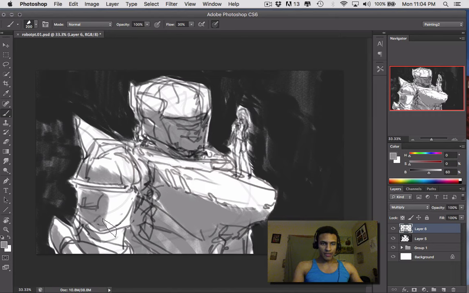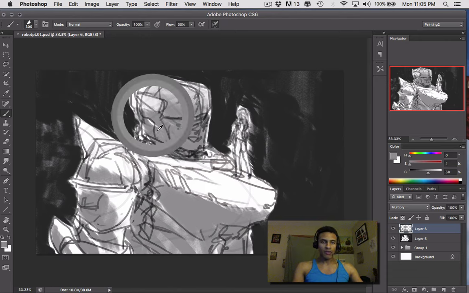Whenever you're shading something, you have to consider how the form is turning. If the form is turning quickly, the shading will change quickly. If the form is turning slowly, then it's going to be more gradual. For example, the head here is probably going to have a more gradual falloff up here. So it's going to be brighter at the top, and it's going to be sort of spherical. Imagine how light would hit a sphere versus how light hits a cube. Obviously, the faces of the cube are going to have much more stark contrast.